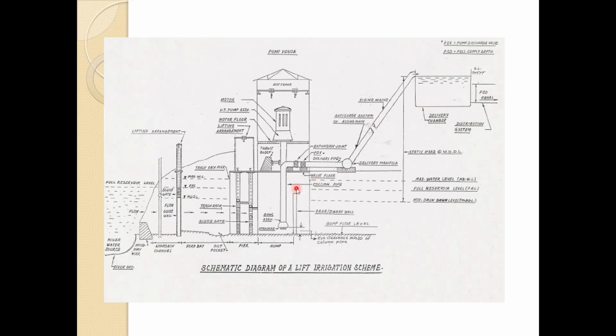So this is the simple layout which we are using, where the jack well, the intake well is there, and this jack well lifts the water and stores it somewhere, or even we can directly feed the particular farm, etc. So these kinds of systems have been implemented at the local levels, or in case of supplying water to a particular city, this kind of method has been adopted. So many lift irrigation schemes have been adopted by using this method also.